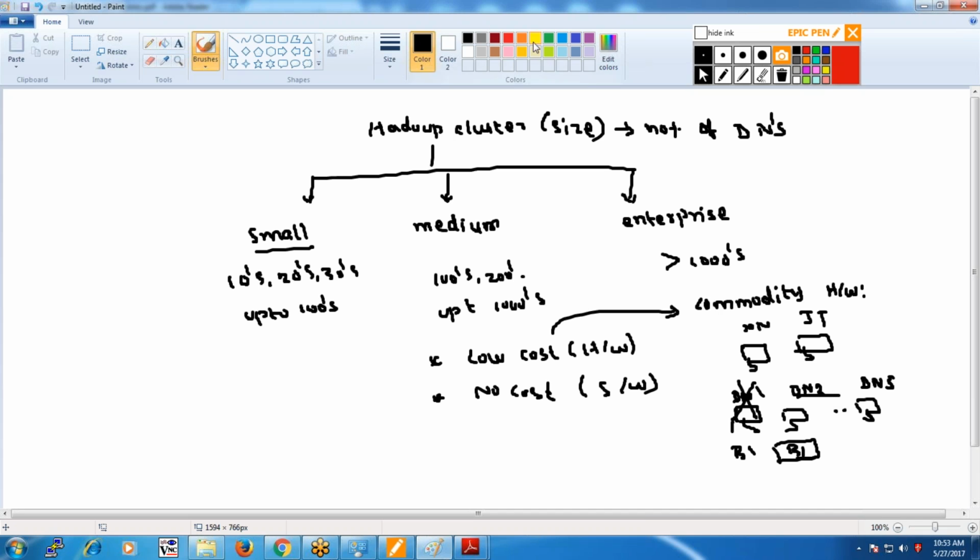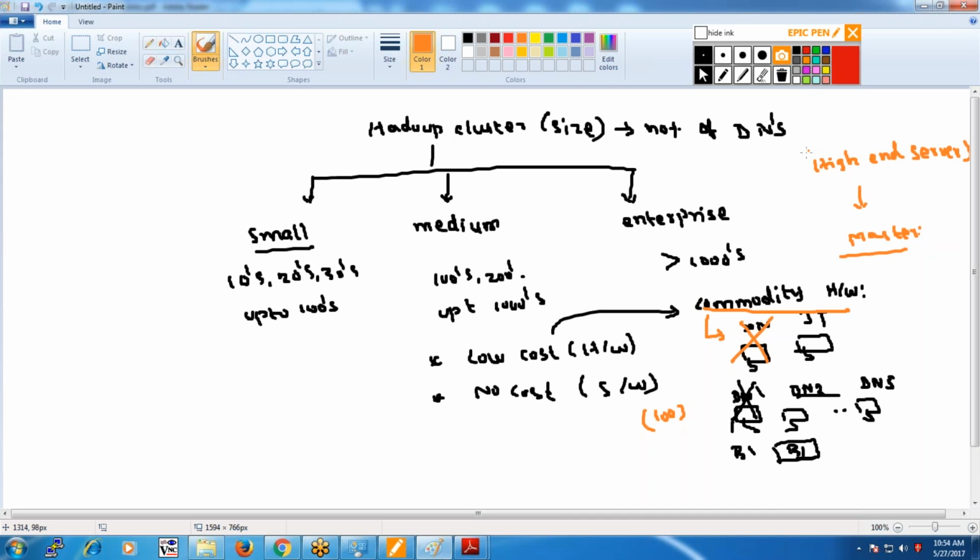Imagine a scenario in which your name node crashes. You have commodity hardware for the name node. You have a 100 node cluster. All the data nodes are working fine, and the job tracker is working. But if the name node fails, you can't do any activity on the cluster. Because of that, it is recommended that your master computers should not be configured with commodity hardware. Rather, your master computers need to be configured with slightly high-end servers.